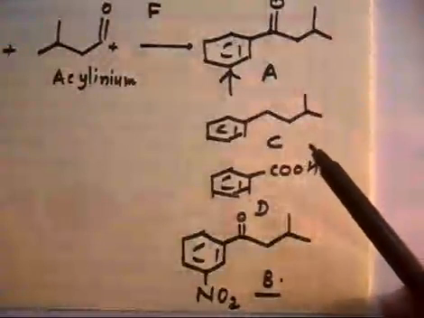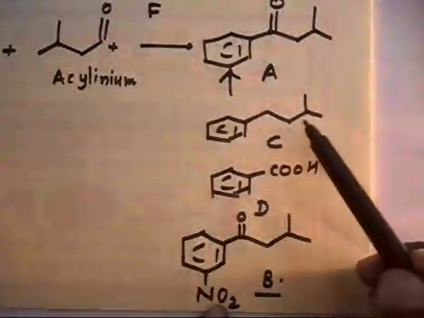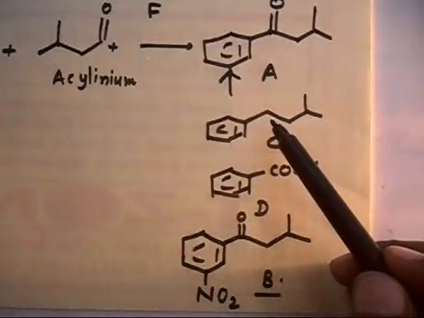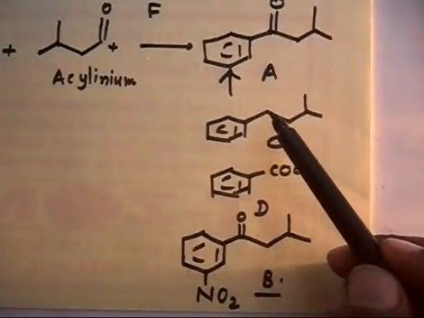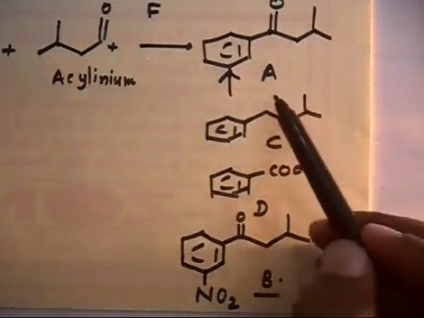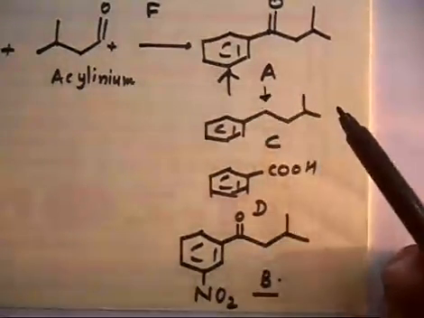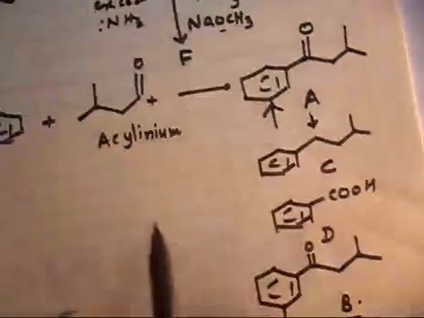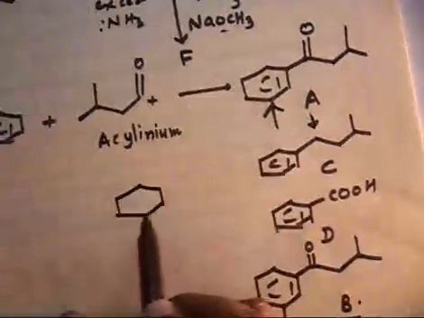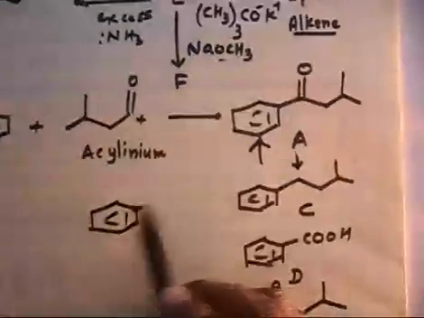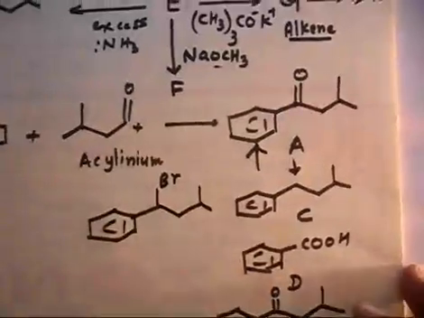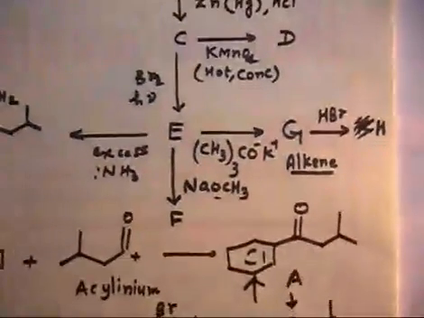Now I have many positions. I can halogenate. I can add a Br dot here, or I can add Br dot here, or I can. Now everybody knows, if I have a benzylic hydrogen, a benzylic radical is formed, and in that case Br adds at the benzylic position. So in this case Br will add here. So if I add Br dot here, I will have something like this. I have to add Br here. This is my product E.